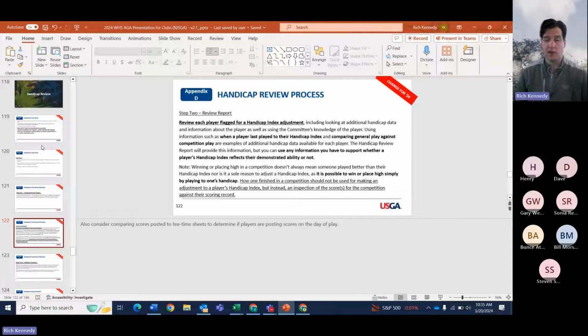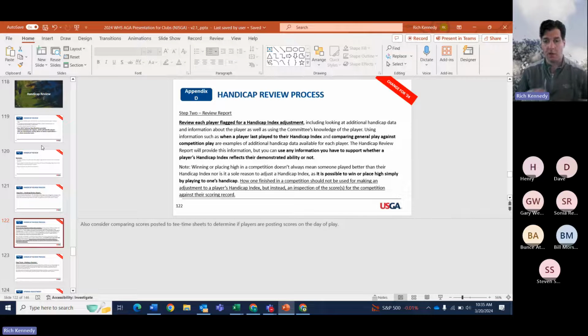Say this golfer's handicap got a lot higher, and then he started playing better, but it got higher during the time where he or she may have been going through cancer treatment, but they're starting to play better now, and that's why we're getting these flags.